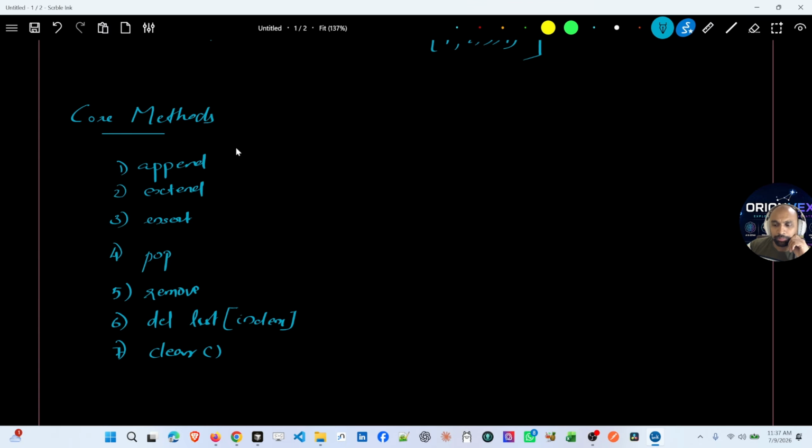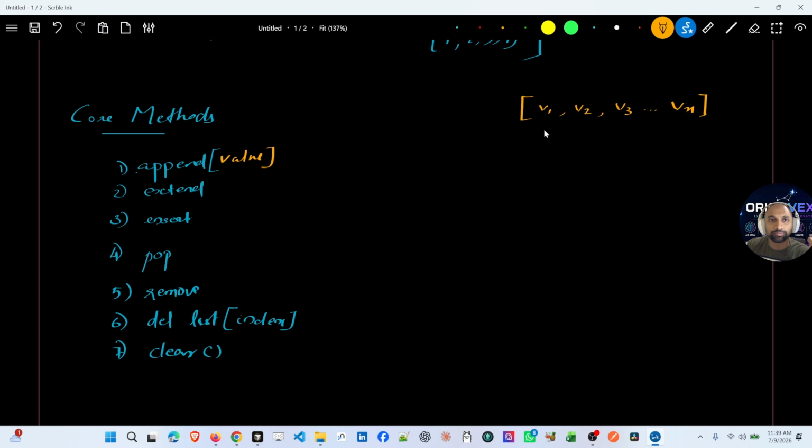Suppose you want to append some element, then we have to give the append value. What value do we need to append? If you see any list, we have value 1, value 2, value 3, up to value n.